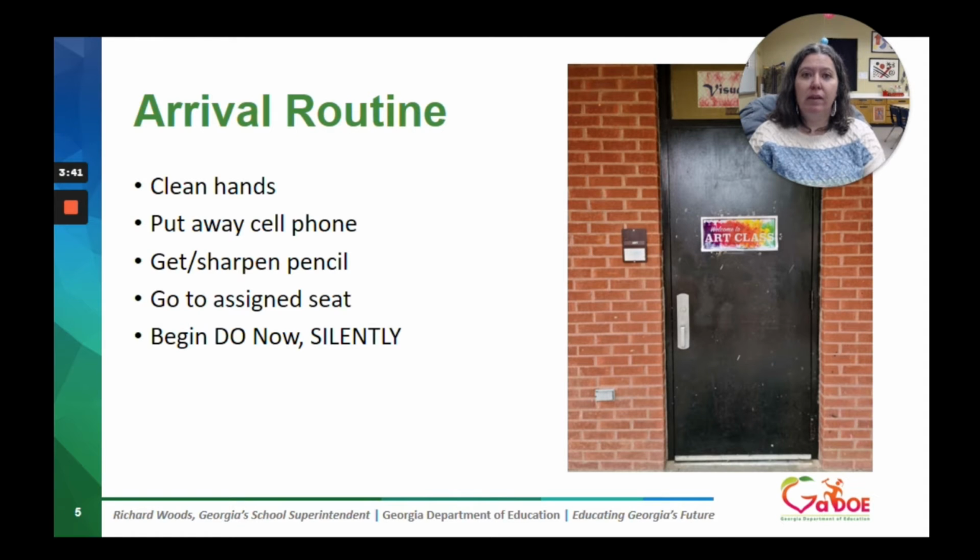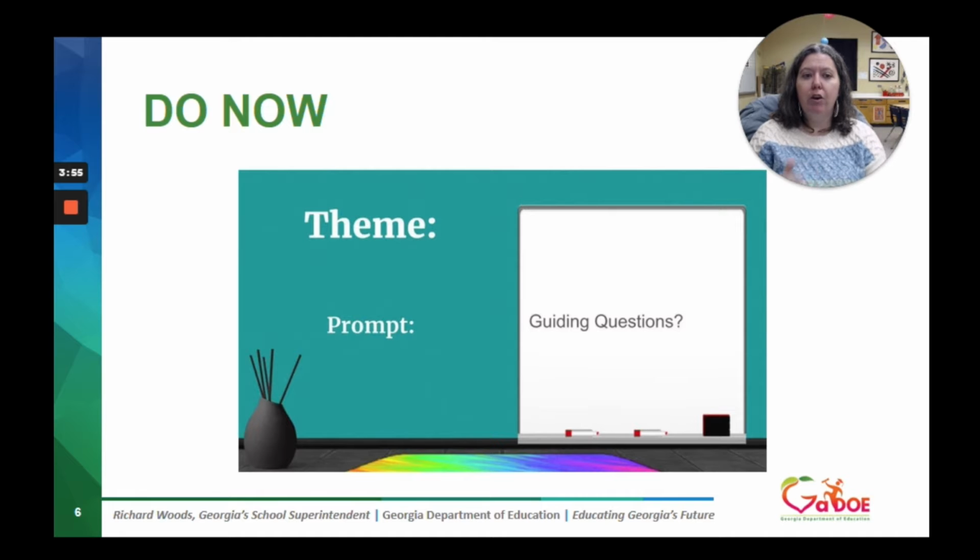Them being in their assigned seats helps me to check roll very quickly and to learn names. All right, and the do now gives them something to do the second they walk in my door, which helps cut down on a lot of our discipline issues, playing and things like that. Our do now, I begin after the routine of coming into my classroom is established. So I stop posting all of those clean your hands, go to your seat, get your pencil stuff, and start posting just their do now. So by this time, they know that they do the routine that we've already discussed and start on this.